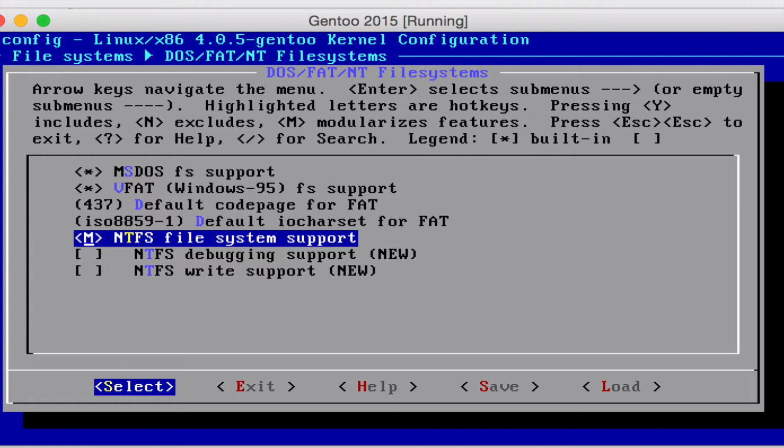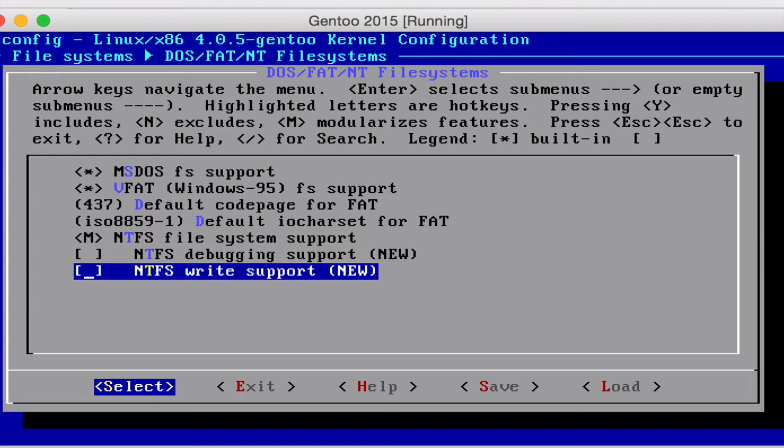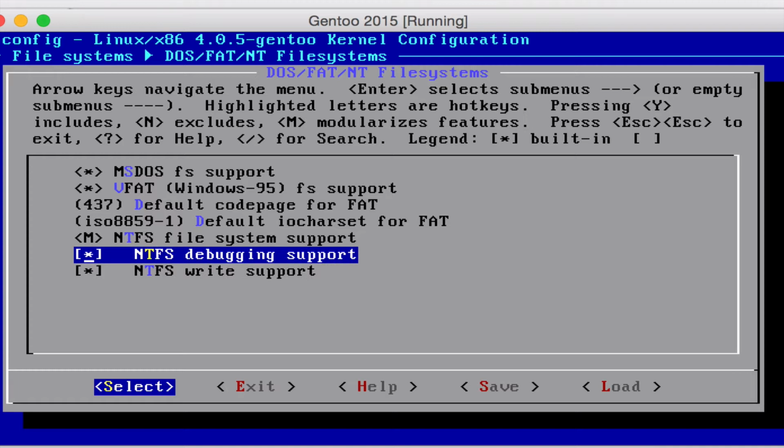And you can see NTFS write support is new. So what's the meaning? It's newly known how to write on NTFS. Because NTFS is proprietary, no one knows its implementation in the open source community, so they just guess how to write it. Now it's already supported, you can choose it. Oh, I want it. Or maybe I want debug. Yeah, just like this. Now what Helen has done is actually she goes through all the things, chooses the correct things, and gives the support to you.